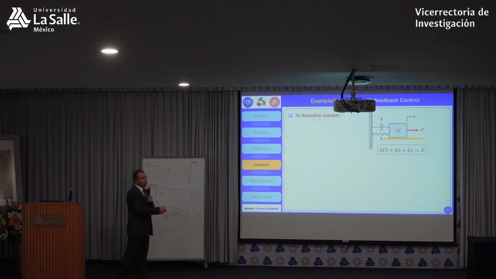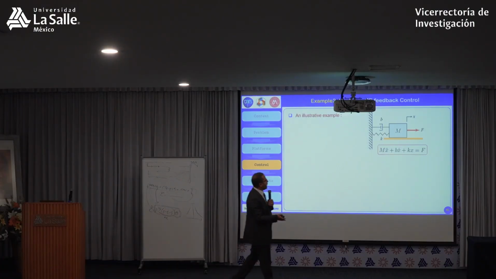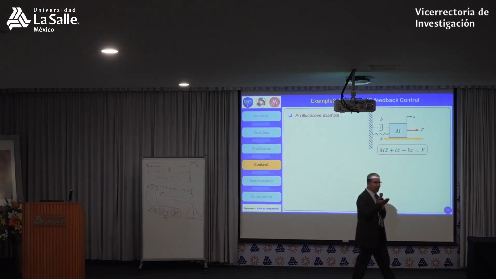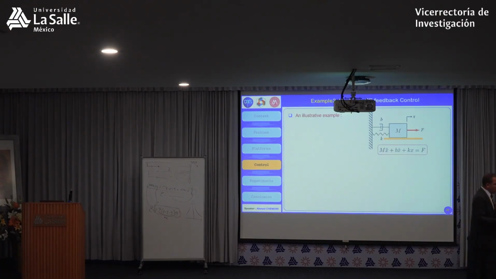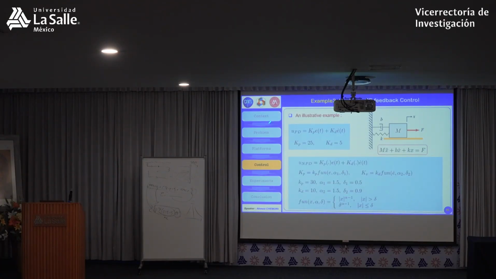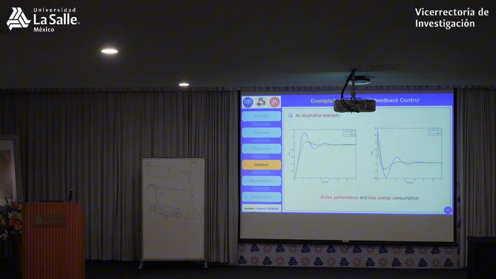And now I give you just an illustration on a very simple example of a mechanical system. It's a mass damper spring system. And the idea is to do the control of this system using linear and non-linear PD controllers. So I designed two controllers, linear and non-linear. You have the parameters. The non-linear one is here. The expression of the two gains is here, the parameters are here, and this is the expression of the different functions used here. And look at the results and compare by yourself.